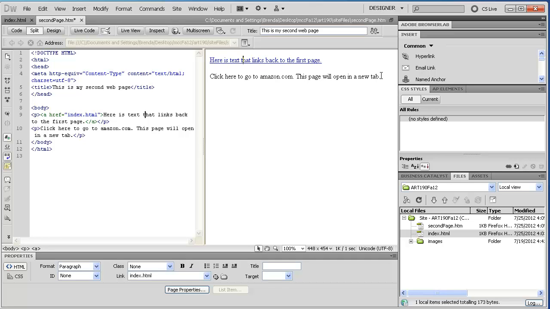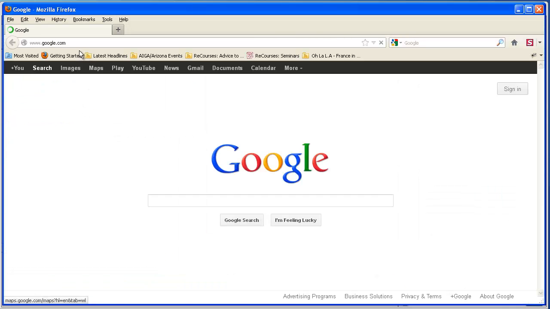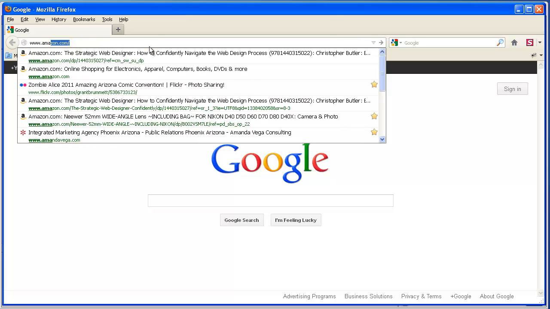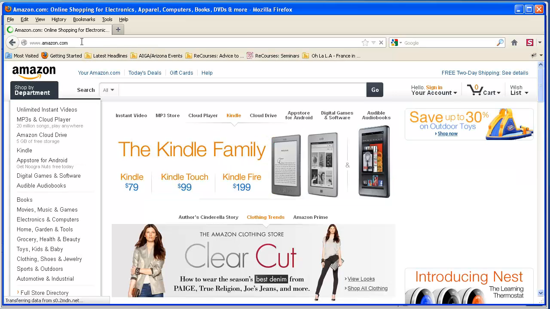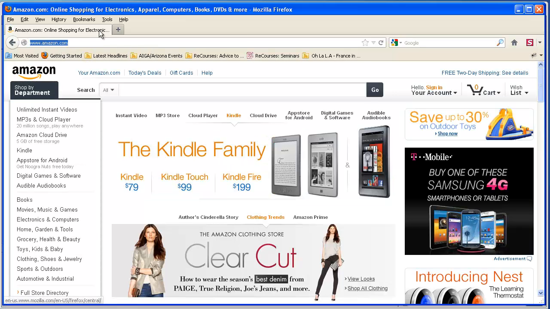Now with this text, I'm going to just do the click here part and make it a hyperlink, and this time I want to go to Amazon.com. So I'm going to open up Firefox. Anytime you want to go somewhere, how about you actually go there on the web and then select the whole address, this way you don't mistype it.